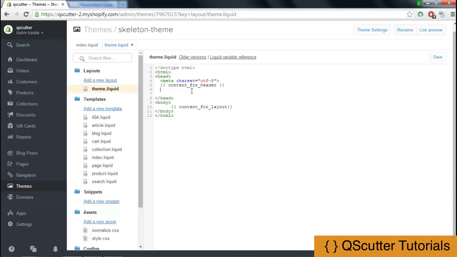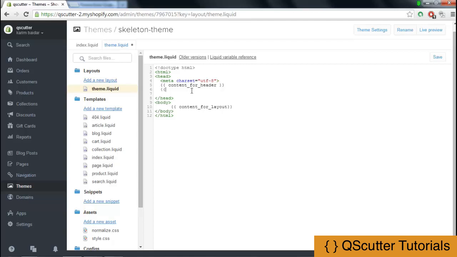So the first step is to call on a style sheet script, that is a normalized.css file or a style.css file. What is the normalized.css file? Normalized.css is actually a CSS reset file that is used by the browser to render every element consistently. That is why we use the normalized.css file. And the style.css file is the CSS file in which we're going to add our custom CSS for manipulation and for designing the theme.